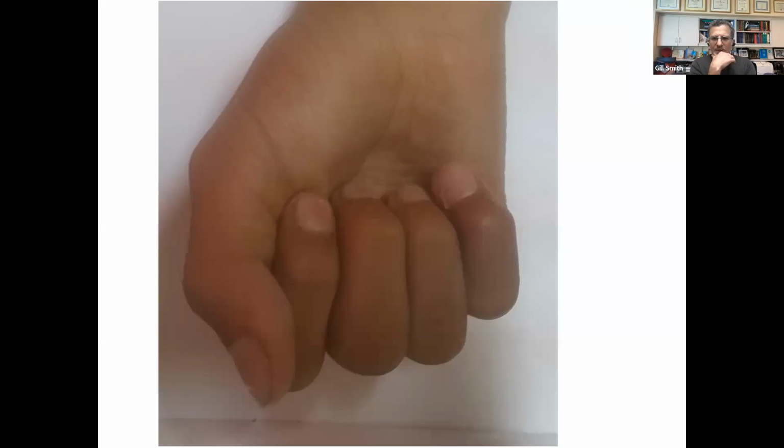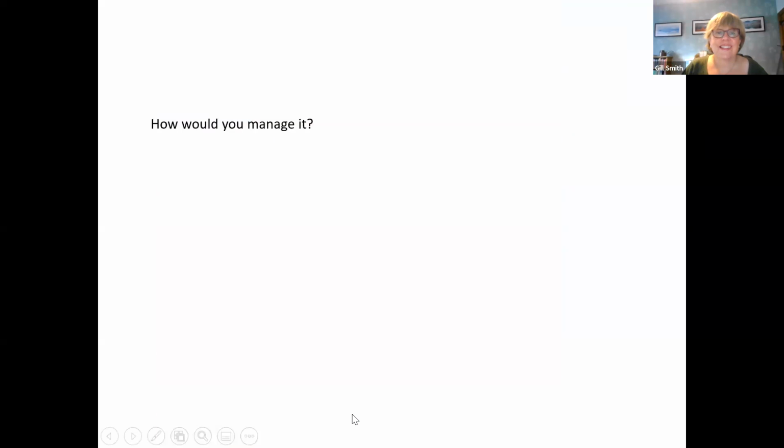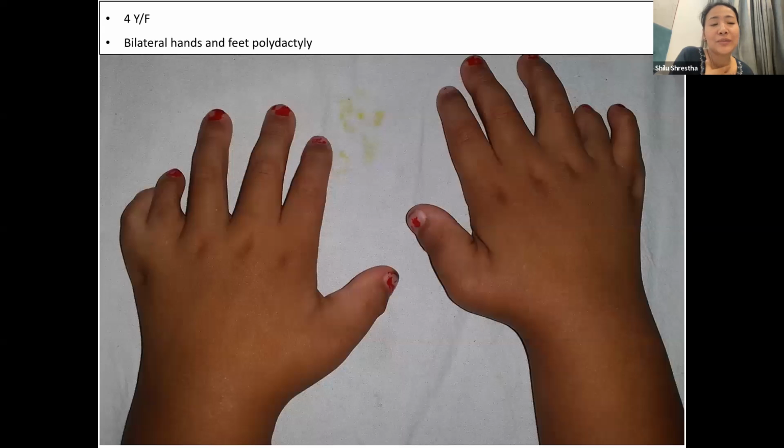I think also, while you're getting the next slide up, Sheila, the important thing is that you were able to maintain motion. He's not painful, and he has effectively what he wants. So I think you've accomplished all the three things that we had to accomplish. Yeah, he's able to join the army. Yeah, I really wish I could see him in a longer follow-up. So I don't know how he's doing.